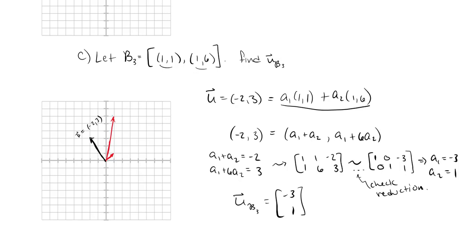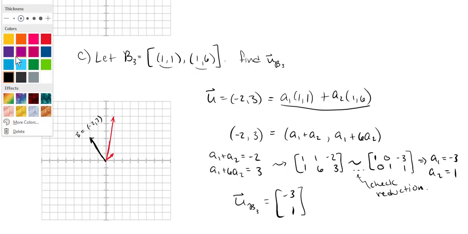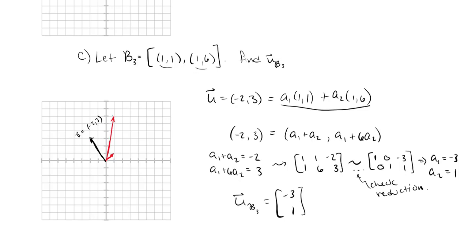So visually what's happening in this case, well, again, we have the same sort of reasoning as before. We need negative 3 copies of this short red vector, the 1, 1 vector. So instead of going in its direction, we'll go negative its direction and 3 times that vector. There's 1 copy, 2 copies, 3 copies. And then we need 1 copy of the long red vector, so just this guy, as it is. We're saying if we add those, we should get the black vector back.